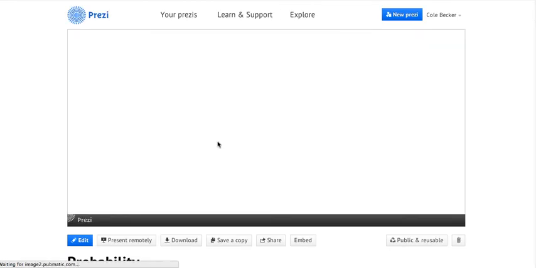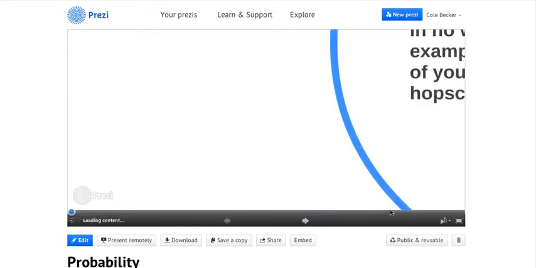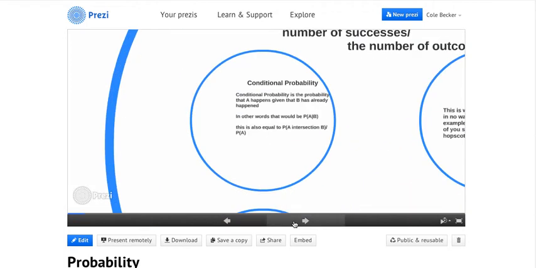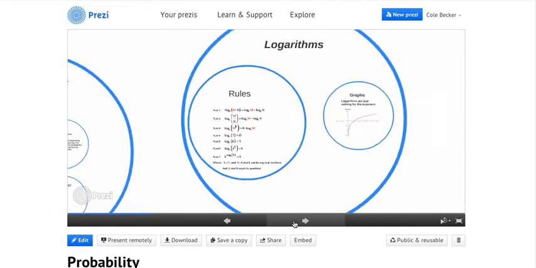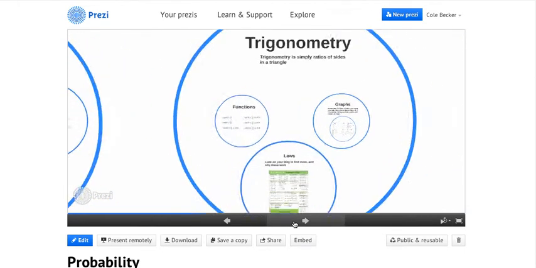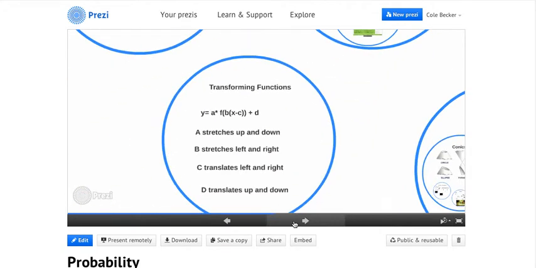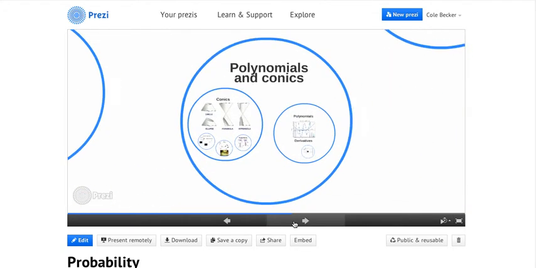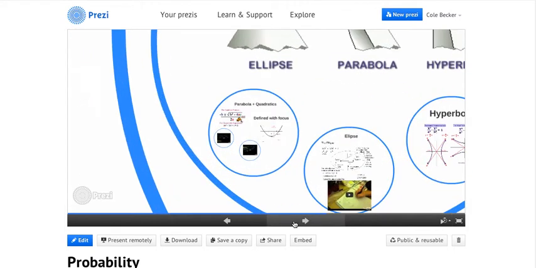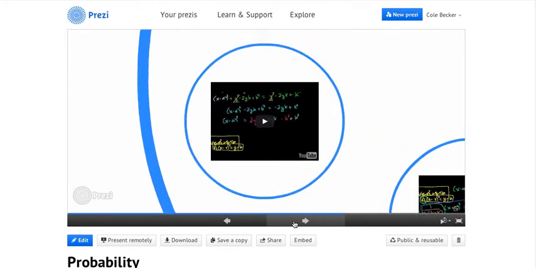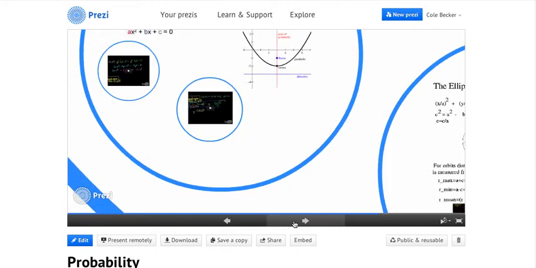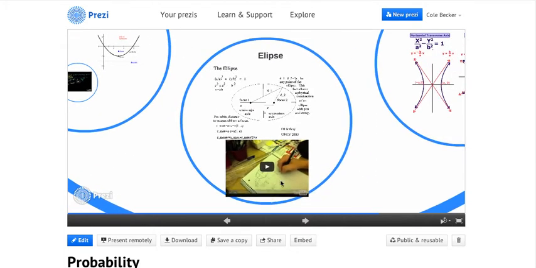And so, for example, if we click on our Prezi here, this is a Prezi I made for class. This is for me to help reboot my Algebra 2 brain when school starts again. So all these probabilities, logarithms, trigonometry, and then I can always back these up with my blogs that I have, and I've linked some blogs to here too. And even more, I can put videos here on Khan Academy that I found helpful before, and I even put videos that I've made here.